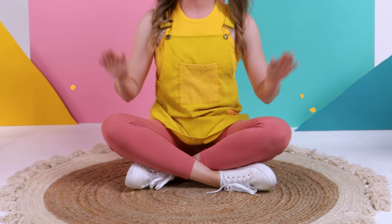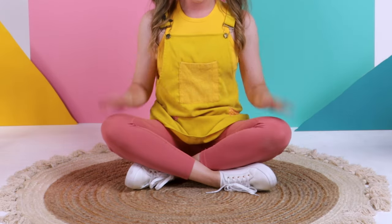Let's warm up our bodies. To warm up our bodies, we need a few moves. Can you tap your knees like this? Can you clap your hands like this? And have a little jiggle. All right, let's have a go with the music.